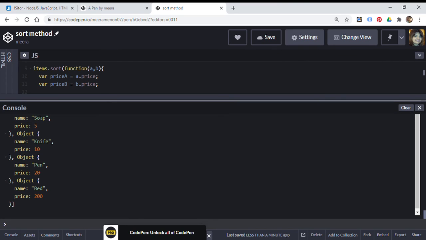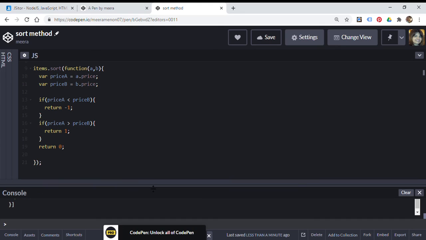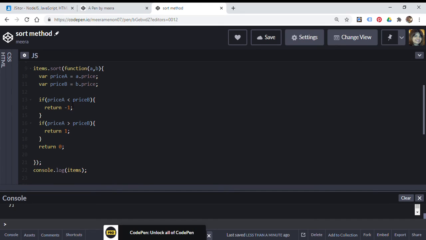There you go, 5, 10, 20. So I hope you understood. All I did was change the sign. When you do A less than B, return -1, you get ascending order. Then A greater than B, return -1, you get descending, as we've seen earlier. Okay. Now, is there anything else to teach?